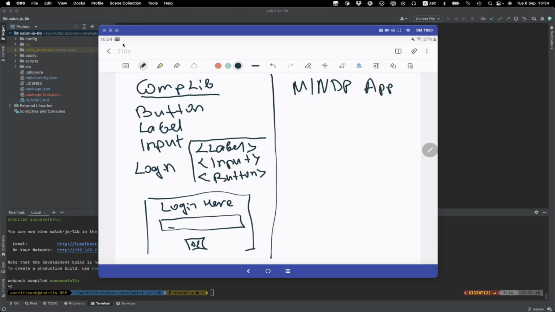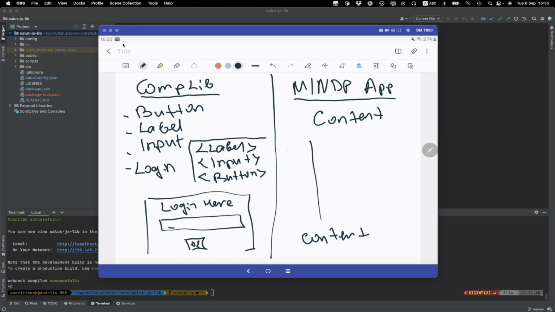Then, as soon as we have these building blocks, we can use them in an external application. Let's say we have some web app, which has its own structure. Some content here, some content here.